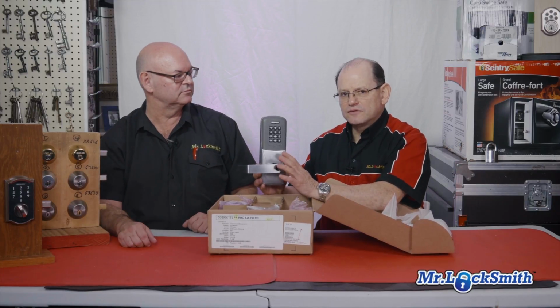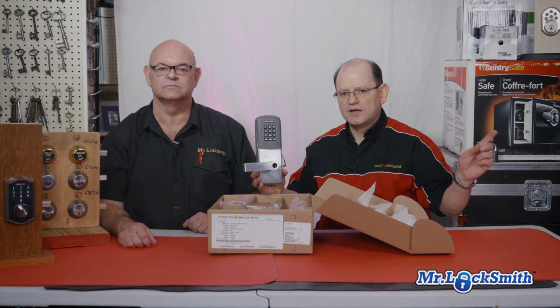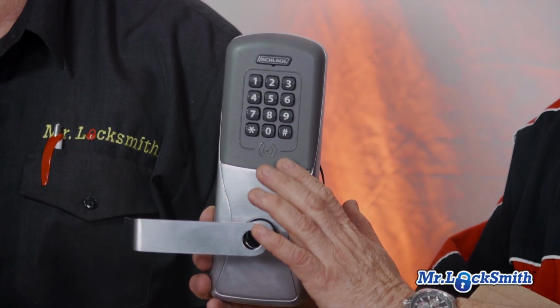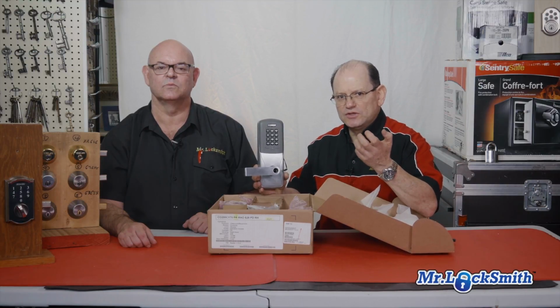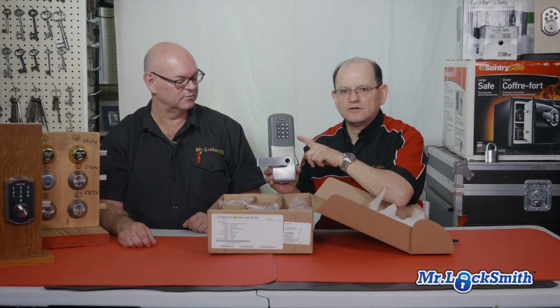Now, this is a more affordable option than the ePlex wireless system. Why? Because this is not wireless, so you cannot communicate wirelessly with this standalone lock. You have to come to the locks one by one and provide the information. You upload the information from your computer when you have your database, then you bring the handheld unit, which is the bridge between the computer and the lock. So you connect to here and transfer all the information to the lock. In the same way, in order to get the information for the audit trail, you have to come with the handheld, connect, bring the information to the handheld unit, and bring it to the computer in order to see the audit trail.